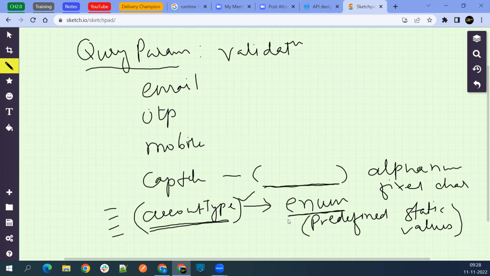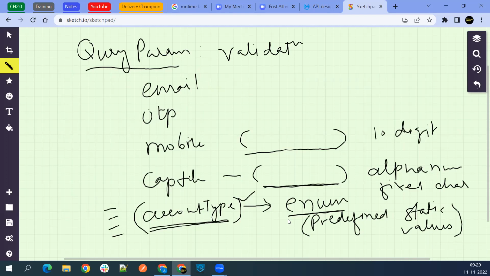There is no predefined value for this. Mobile number is again a 10-digit number only, so I can say this is a 10-digit number. So I am supposed to place some kind of restrictions on these particular query parameters.